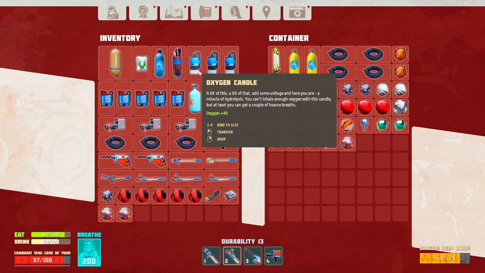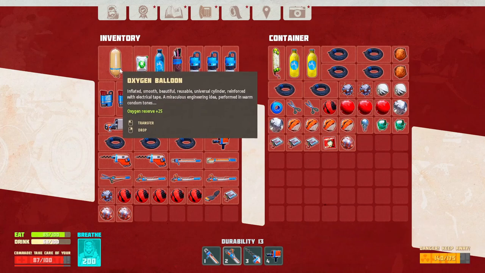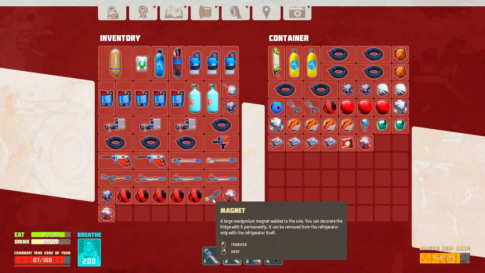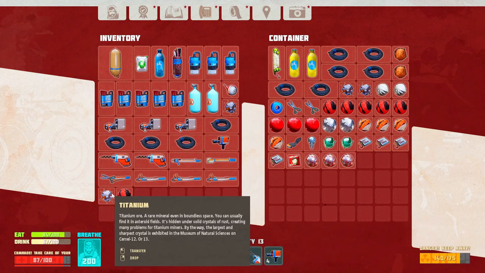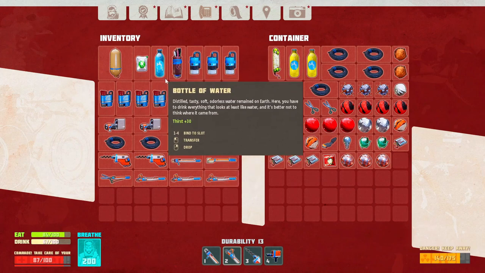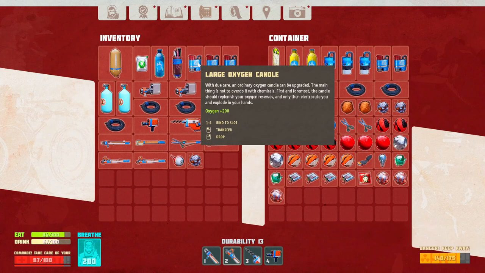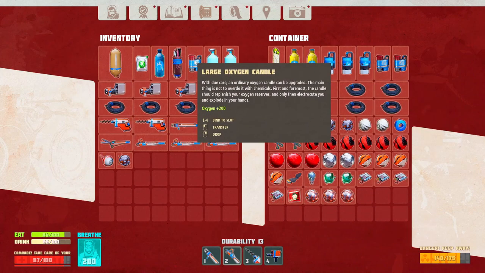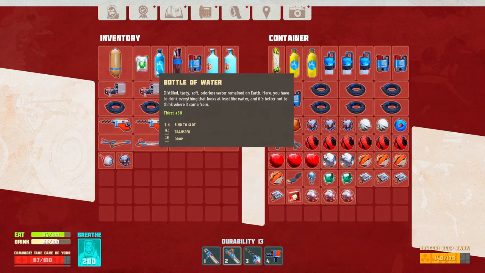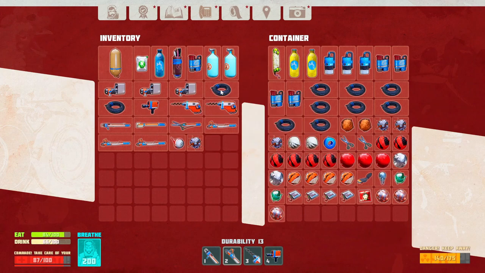My bad. Wrong way. So I need the oxygen candle to make another oxygen balloon. I really wish I was gonna be able to change that out. I got one more magnet. Somehow. Let's go ahead and just put all this stuff away, I guess. All right, we're gonna go back out there. I don't need these oxygen candles right now. I'm gonna hold on to one large oxygen candle, because that right there now is my oxygen to recharge. So that's great. And let's do this.